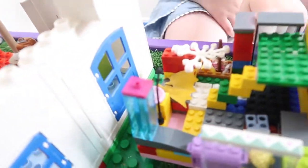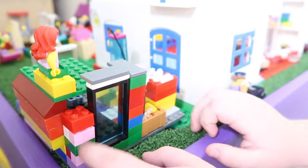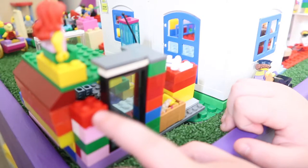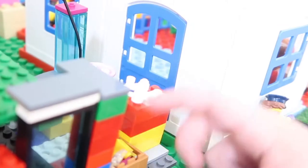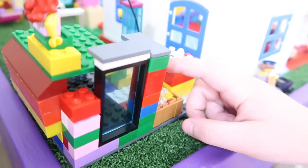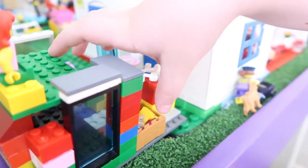So there's the front door, which I don't think you can see, with a glass topping on it. And that is the walling. I just put red up the top and then green down the bottom, just in the middle, to add more detail to it. Then I got a little bucket that also goes on the inside. And then I have this that's really cute. The bucket is just filled with like a thing. Then I got this, and I got this, which gives you more shading.